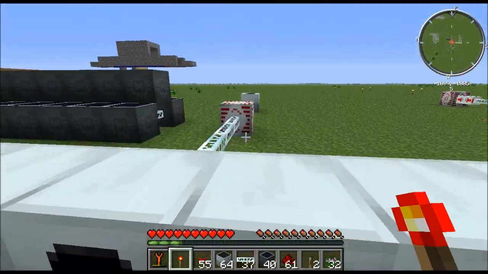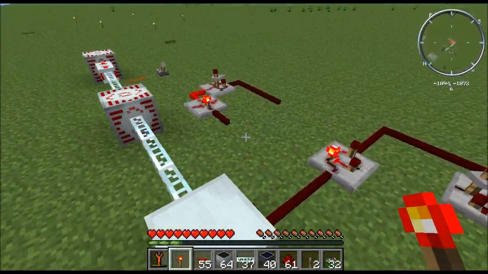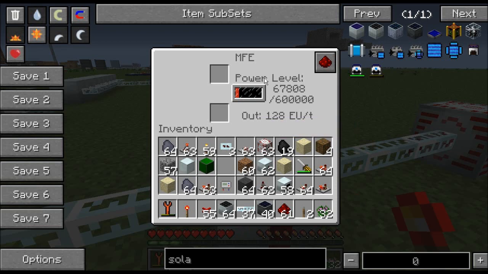Well, we do it down here like this. Right here we have an MFE. Now this MFE stores the electricity. Notice it's not charged up all the way. It's only partially charged. We actually don't want it to charge up all the way.